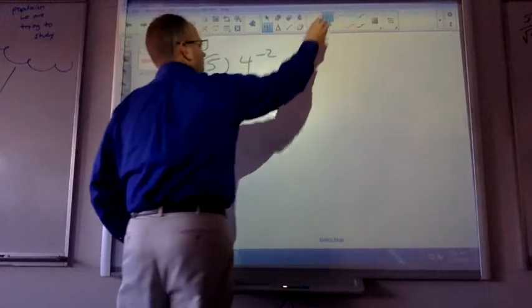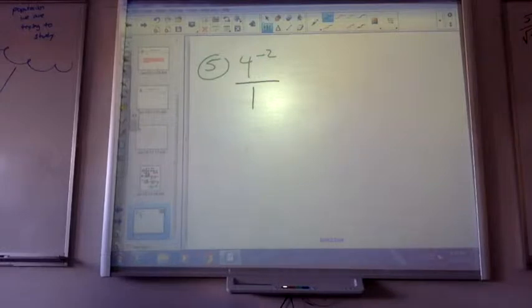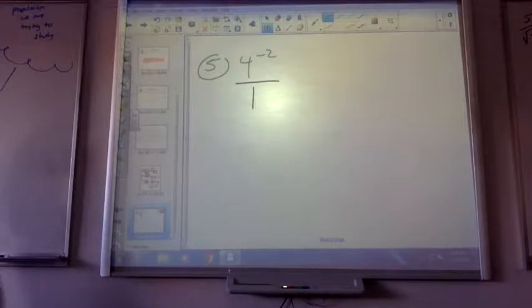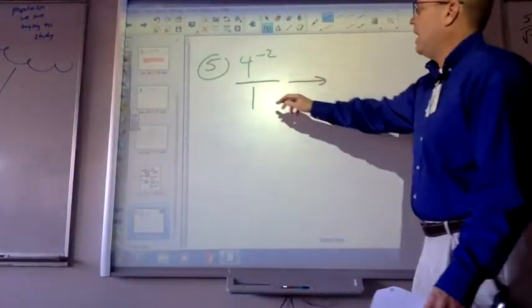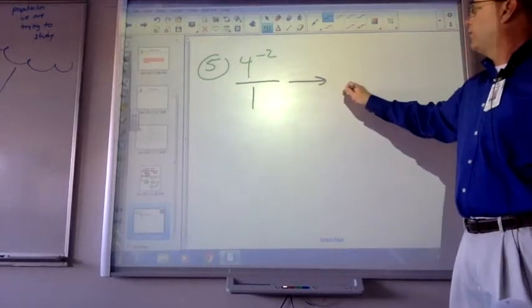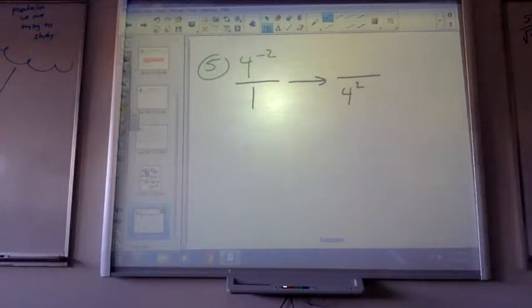So I said you can make any number a fraction by putting it over 1. Agree? So what does that 4 to the negative 2 do? What is that negative exponent going to do to the 4? Yeah, so actually what happens is I put that 1 down there as a placeholder, so the 4 comes downstairs like that. Okay? Now, I don't want you to confuse this because it's two different properties, but it's easy to confuse. This fraction does not flip over. The 4 to the negative 2 moved down to the denominator, giving us 4 to the second.